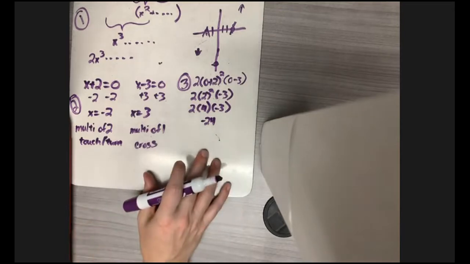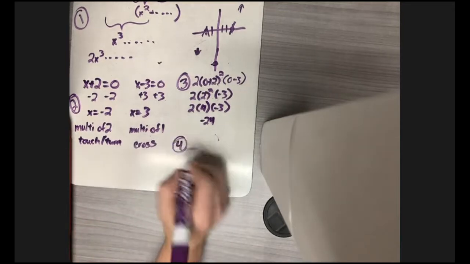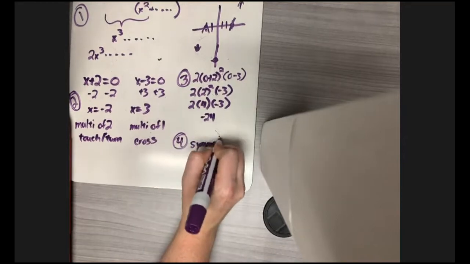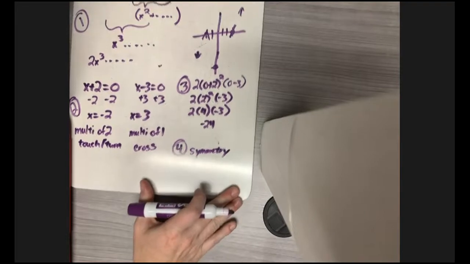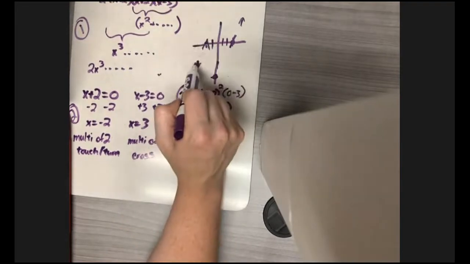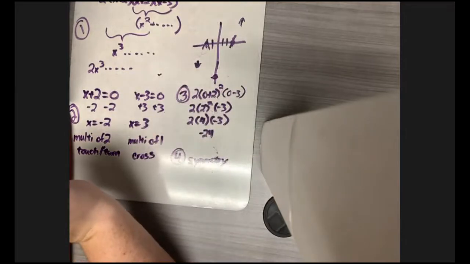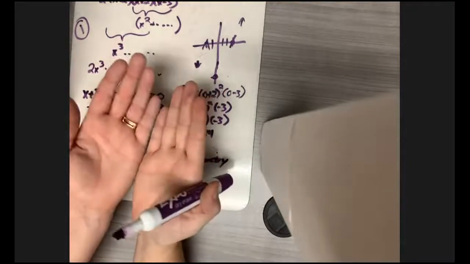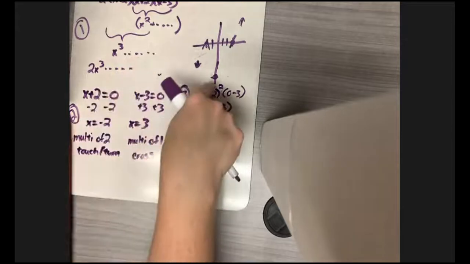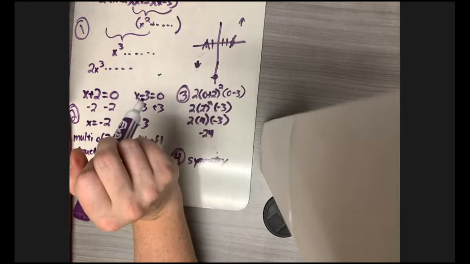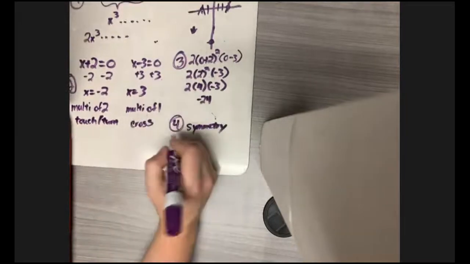I'm not going to draw all those little points. Now, 4 was symmetry, okay? Now, I can use my graph stuff to help me sort this out. First off, since both ends are going in opposite directions, it is not even. Remember that even symmetry has to do that fold in half thing on the y-axis. That can't happen if this end is up and that end is down. So it's not even.